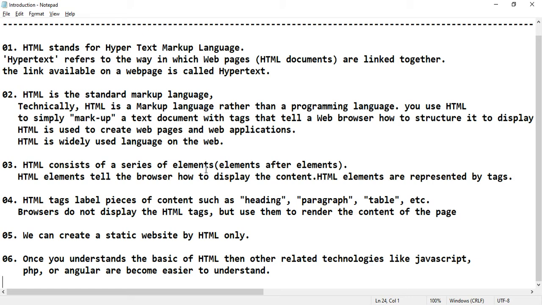It is basically a link. The web page links are available in a web page.